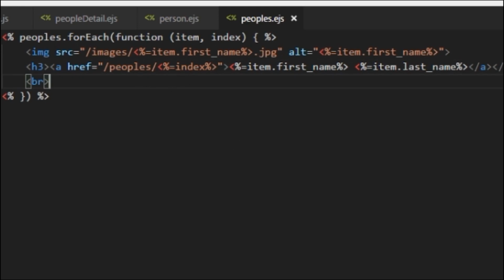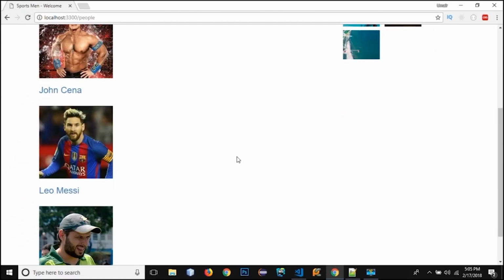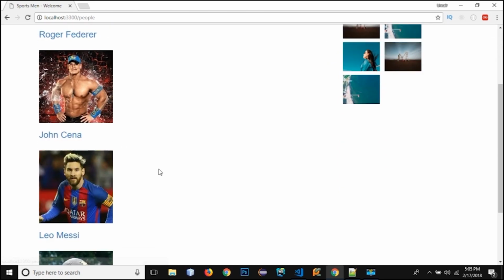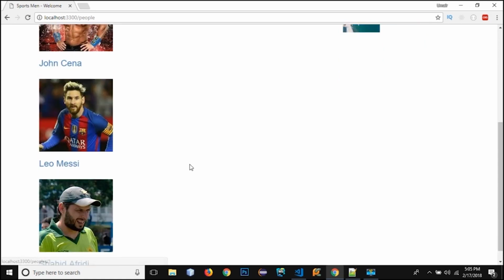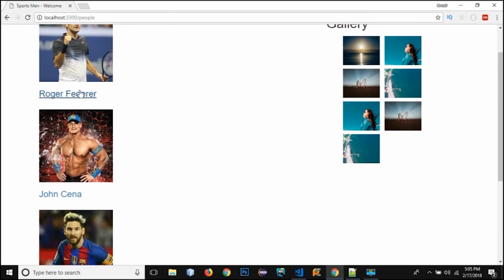Okay, so let's reload, and you can see it has become blue, and at the bottom the URL is people/0. If I hover over it, people/1. If I hover over it, people/2. So if I click on the first one, it should show people0, but it can't get.